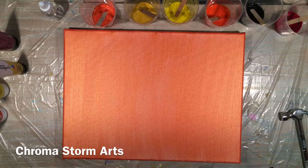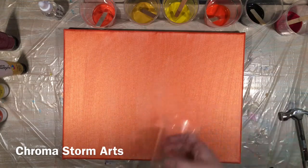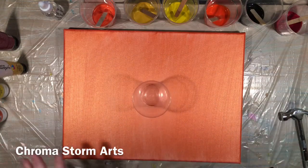So today I was going to do a dirty pour. I think I'm still going to, but instead of just flipping it, I think I'm just going to pour it out. I don't know. Let's see how this goes.